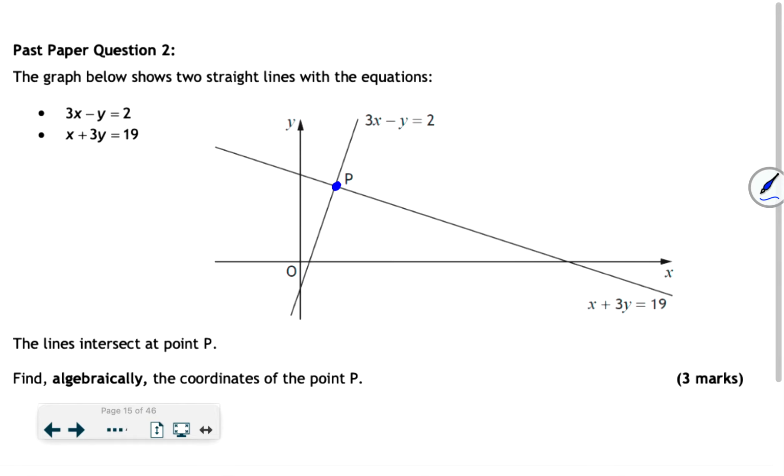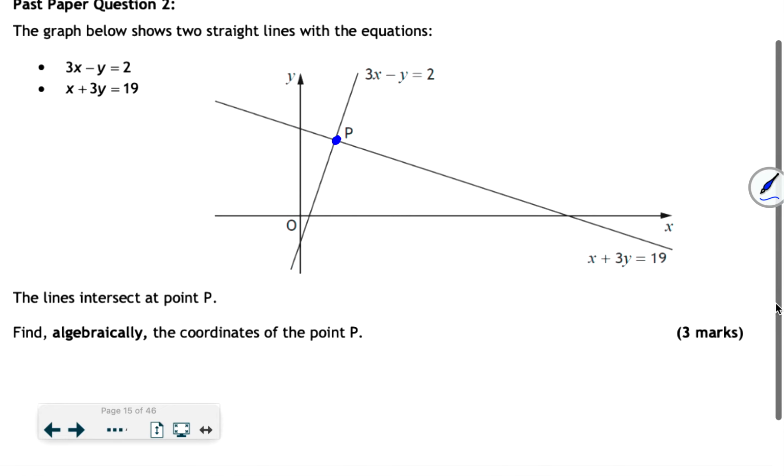Okay? So it's not a case of, in the examples way back at the beginning of these videos for simultaneous equations, we counted the boxes. We don't have boxes here. So we need to do it algebraically. There is no other way we can do it. You don't have square paper, and you wouldn't have it in an exam. It would be blank paper. So there's no option but to use algebraic methods.